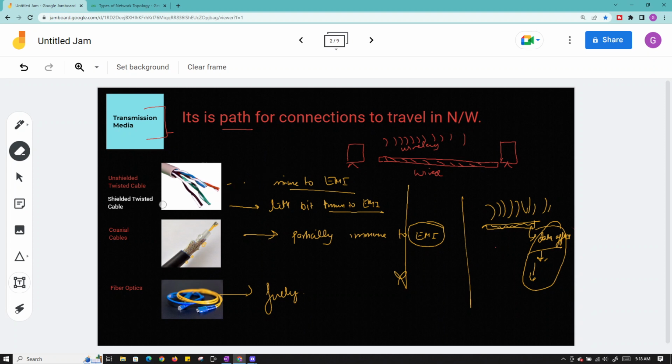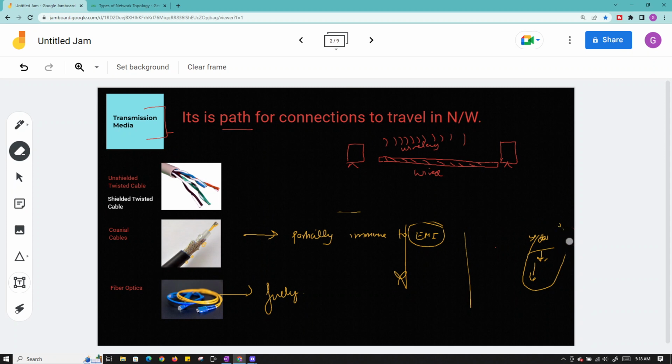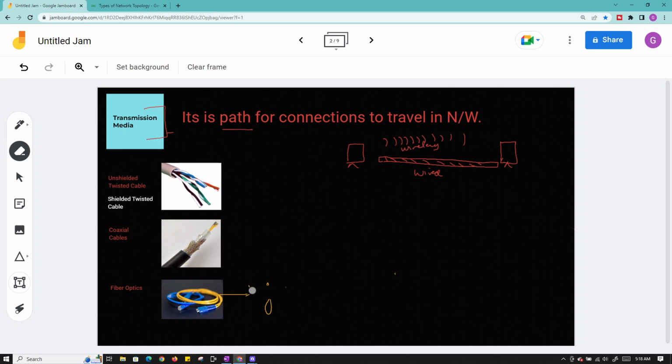Then we'll understand the most commonly used cable for high data speed, the fiber optics cable. This is based on light. It is the most expensive and most reliable and fully immune to EMI, electromagnetic interference.